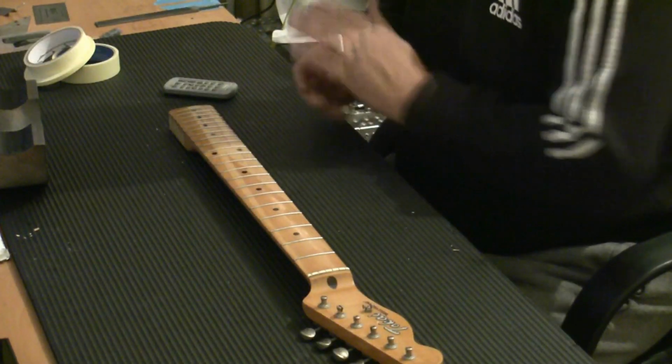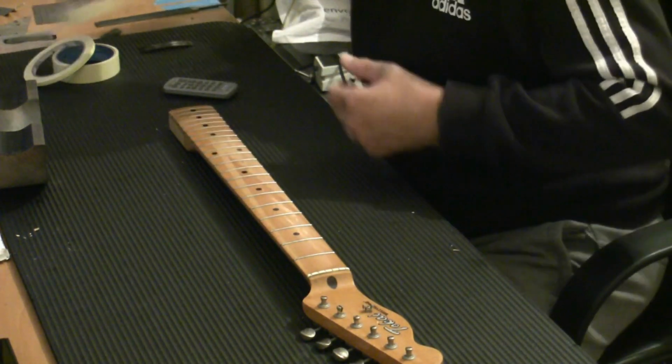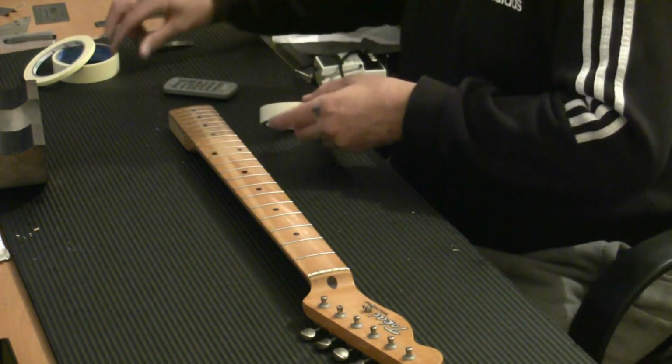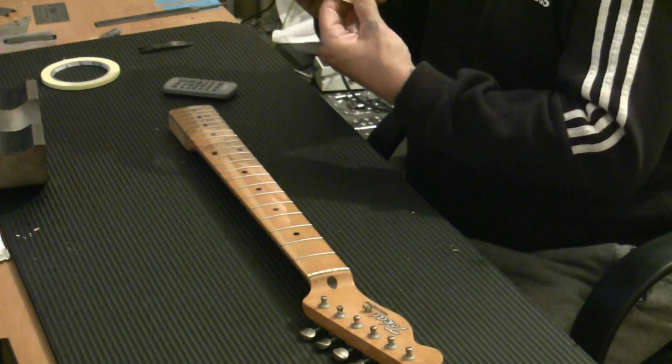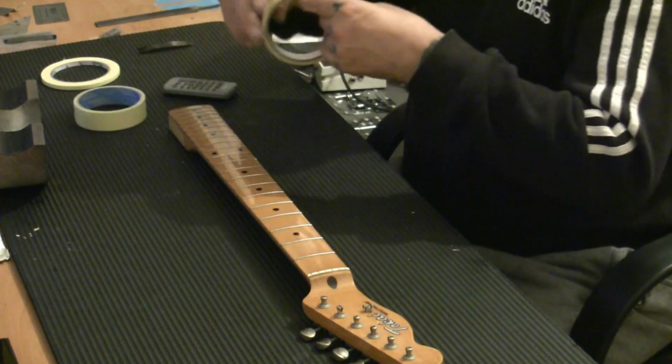Because the frets are so low, I'm really struggling using the fretboard protectors, so I'm going to do it the old fashioned way and tape up the fingerboard, and it is a lot of hassle just to polish the frets, but I don't really have much choice.